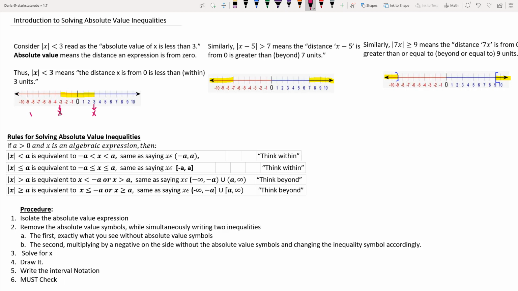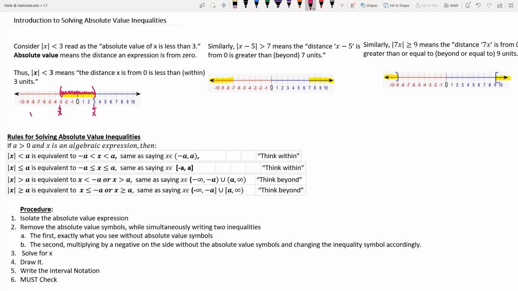But it turns out we can't actually hit -3, and we can't actually hit +3, but we can approach -3 and approach +3. And so if we're less than 3 units away, we could be -1 unit away, we could be -2 units away, we could be -2.9999999 units away. But the point is, on the negative side, that would be this shading. And then on the positive side, if we're less than 3 units away, we could be 2 units away, we could be 1 unit away, we could be 2.999 units away. We could be anything away that's less than 3 units, and that would be this shading.